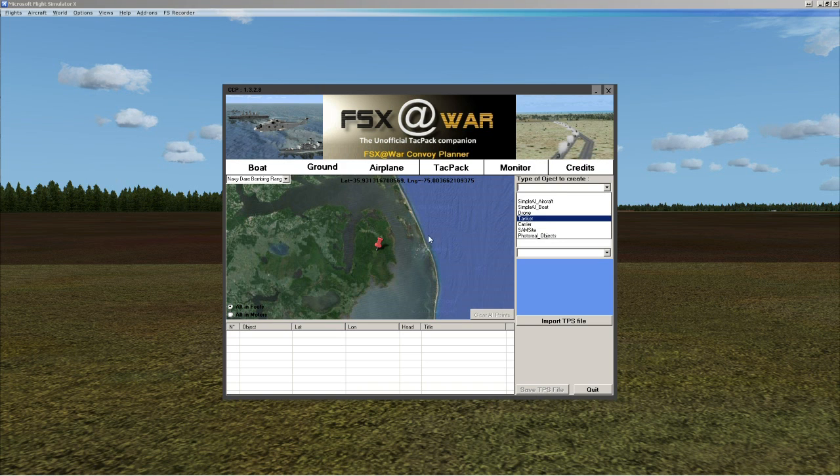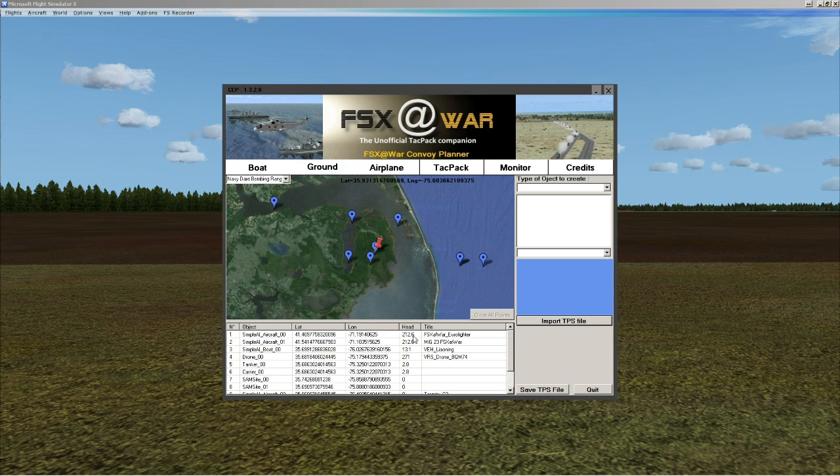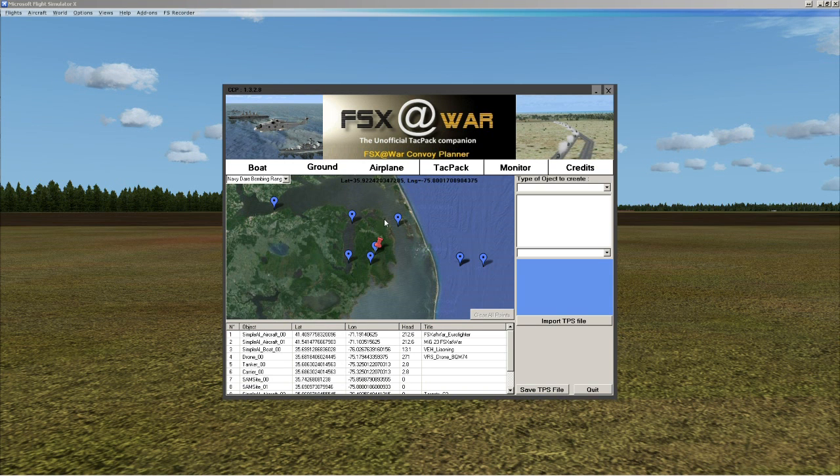Now let's take a look at loading a TPS file. I will import a file, and I'll use a file that I've already created to show you the objects. So you see there's numerous objects in here, and much like the other interfaces, when you click on the actual object itself, the waypoint, it actually shows you what object is there. So in this case here, 11 is aircraft 04.